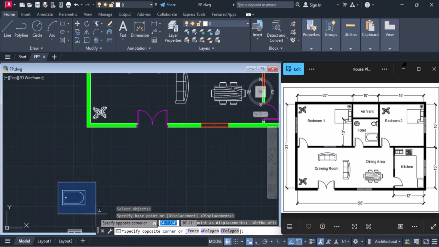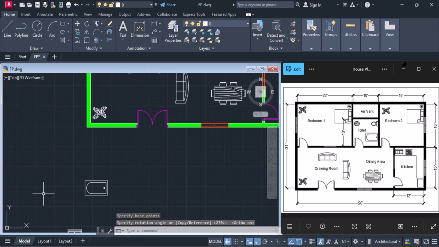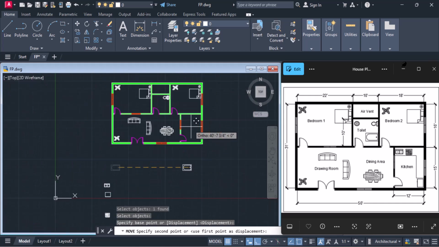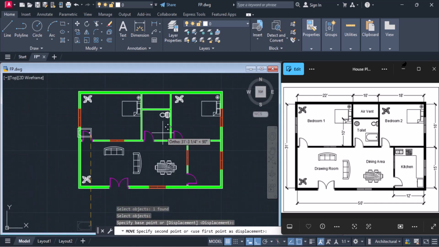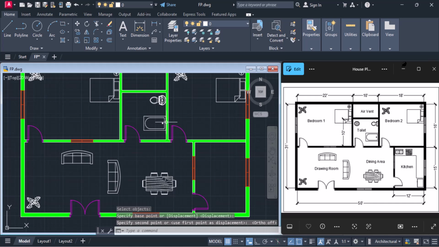So we'll first rotate the bathtub, rotate, turn the ortho on and then move it. Turn the ortho off, and move it to the new location.